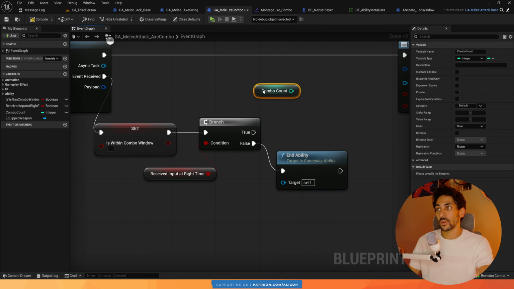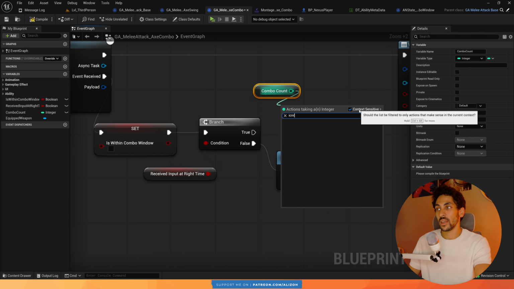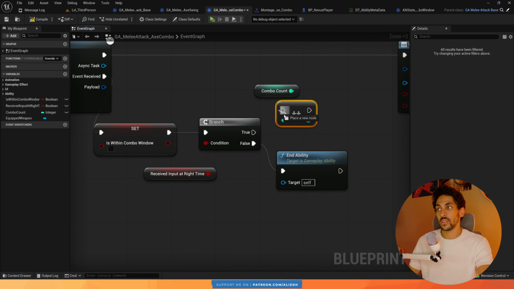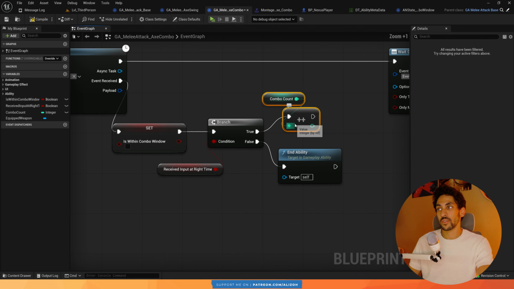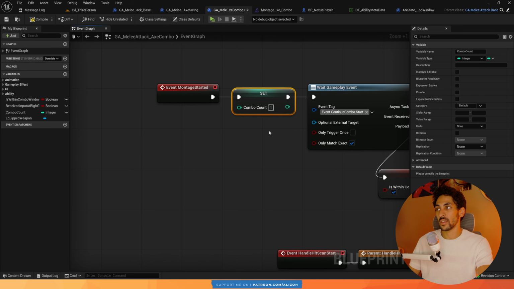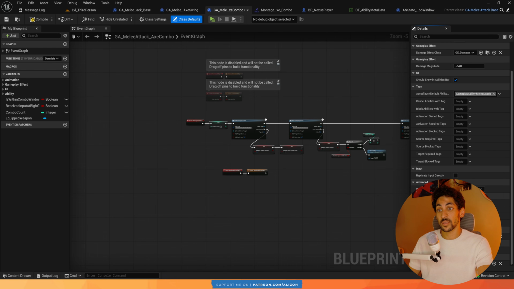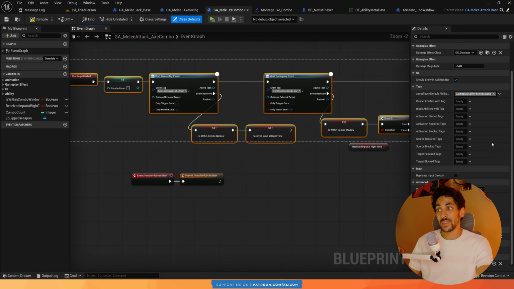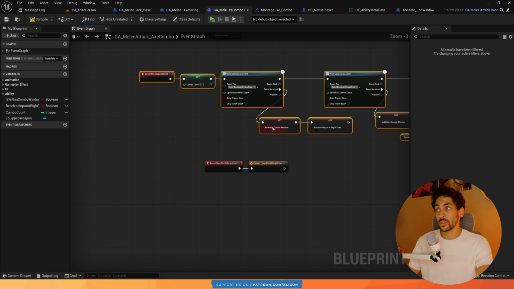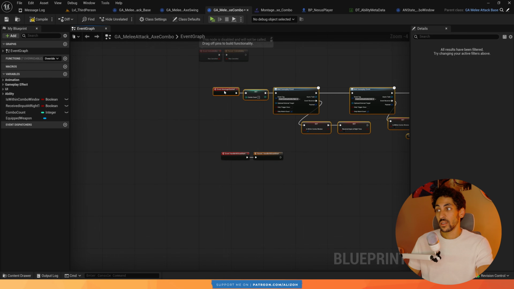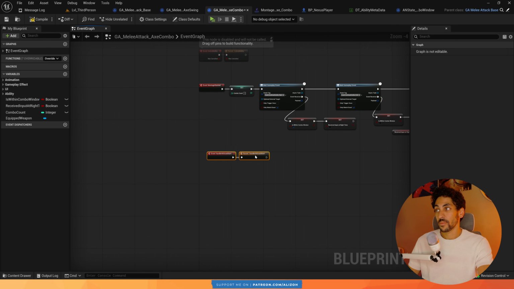Let's get our combo count and increment it. That just means add 1 to it. All right, so now we have a variable that keeps track of our combo count and resets every time the montage starts over. Remember, this entire ability is instance per actor, so it's very important to reset your variables because the same instance will be used for different activations. So that's just something to keep in mind.